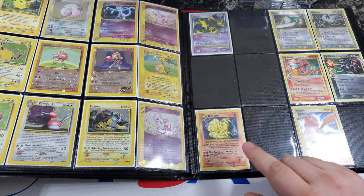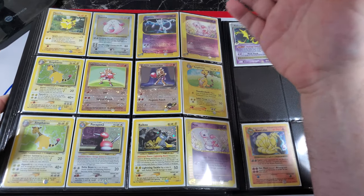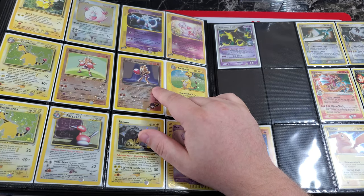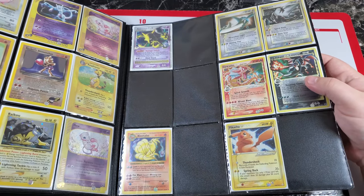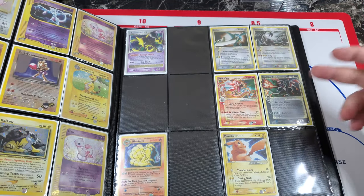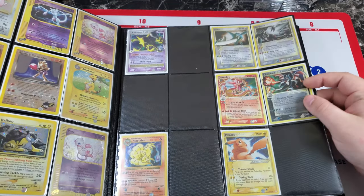Surprise surprise, another no-damage Nine Tails. These are other cool cards that sort of came to me over time and I really like them — shadowless Chansey is really hard to get a PSA 9 and the price is up there. I had an extra Mew, and Ampharos I'm a big fan of — I've debated doing a whole page of Aquapolis Ampharos. The Winner Hitmonchan was a really hard card to grade. Then these are all played gold stars — not mint, not excellent, literally played — but they look really cool. This is a way I can be involved in that era. A gold star or quasi-gold star Charizard in a binder is just beautiful. Alakazam Level X is really the only Level X that's sparked my interest so far.